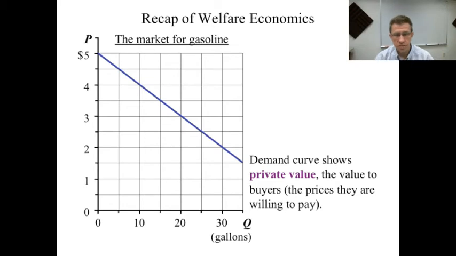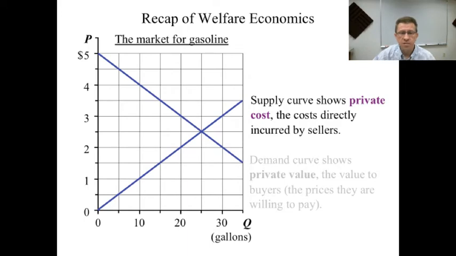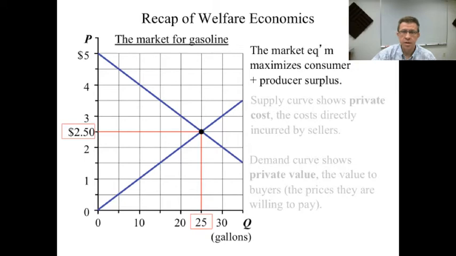So we see a demand curve for gasoline, right? The demand curve shows private value, right? Why do you buy gasoline? So you can go somewhere. The supply curve that firms consider shows the private cost, right, the costs that the sellers incur, whatever the extraction, the transportation of the fuel, converting it from oil into gasoline, every cost you could imagine. All is factored into the supply curve, how much they'll provide at any given price. Every private cost, I should say.